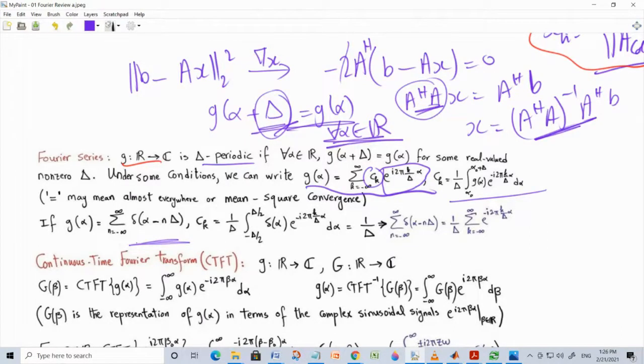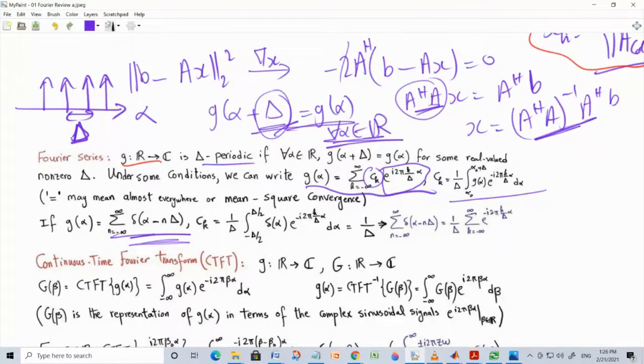The significance of this function is that if you want a mathematical model for sampling, or converting a continuous time signal to a discrete signal, the way to go is that you imagine that the signal is multiplied by a train of Dirac deltas. So this function here is basically Dirac deltas. So this is the axis alpha, and we have a Dirac delta every big delta. Okay. So again, this function, we need it. We cannot do without it.